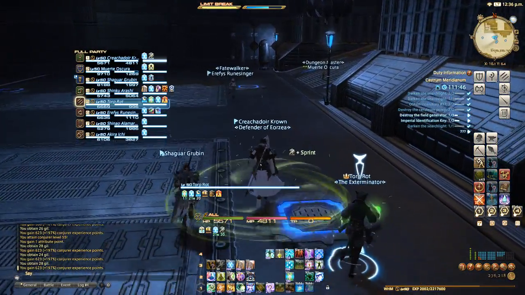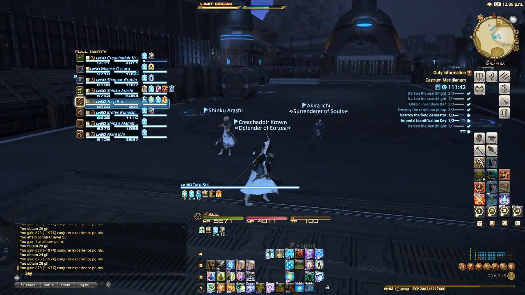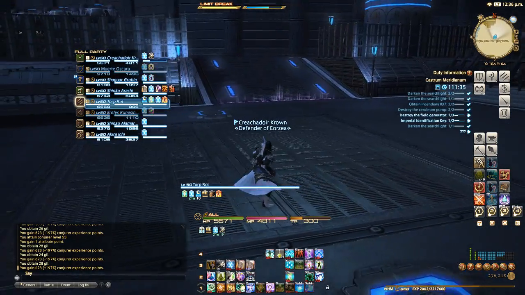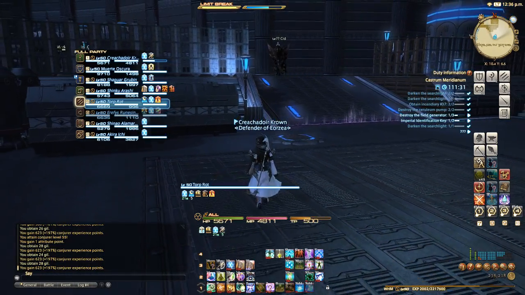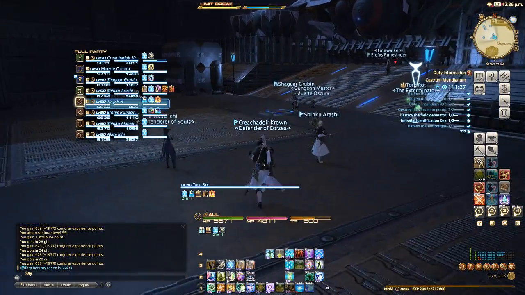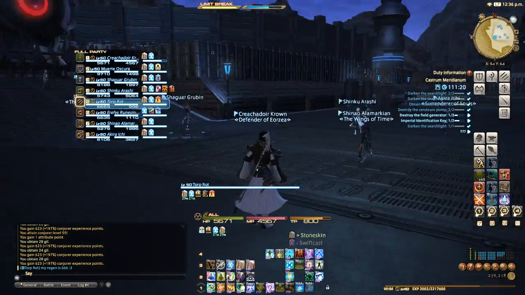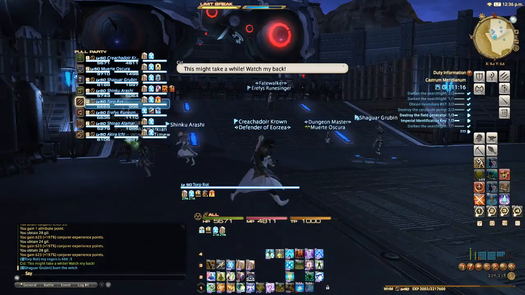And again, we're just flying through this. Now we have to wait for Cid. We're going so fast that Cid is going to take forever to get here. There he is. He's trying. Then we'll have another decent fight here.